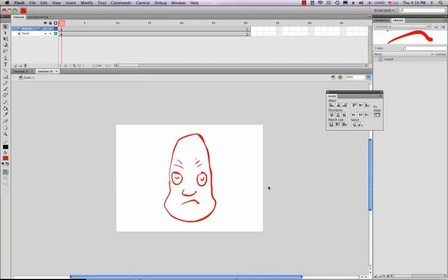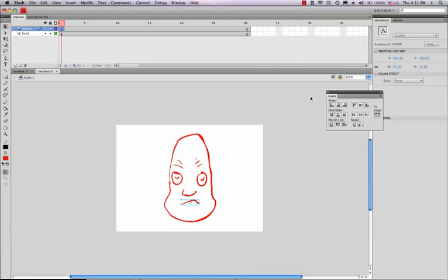Okay. So in order to get that mouth to act a little bit more coherently and to really time out some phonemes, I'm going to change the properties of the mouth. And remember, you always have to select it on the stage first. So even if it's selected up here in the timeline, that'll screw you up. You've got to go to the stage. And I'm going to go up here to Properties.